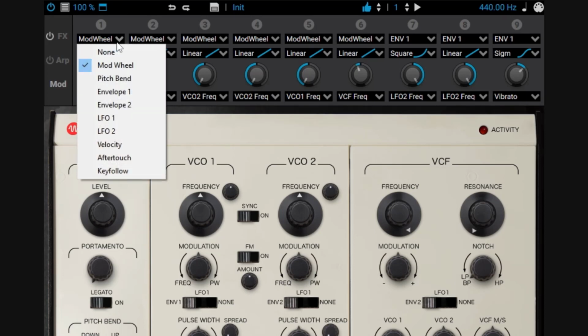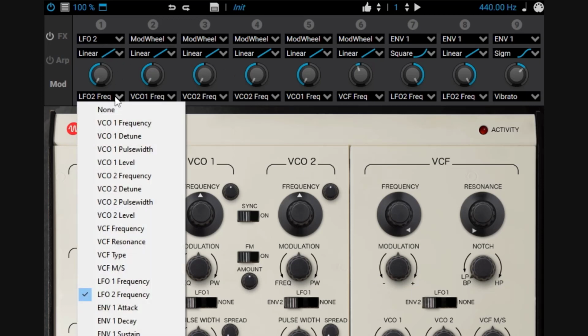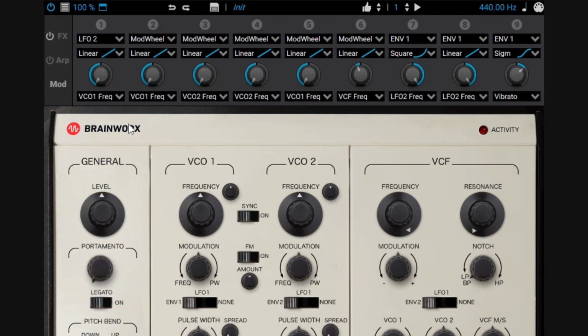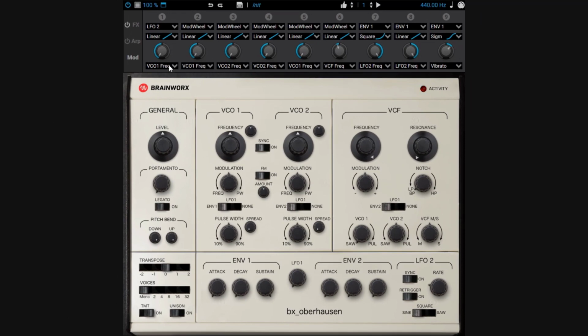So let's say that we want to modulate it with, I don't know, the LFO2. We're going to talk about the LFO2 in a minute, but if I go to the LFO2, we're going to do some modulation with the number 2. Then we need to go right there at the bottom and select what we want to modulate. Let's say that we want to move the frequency of the oscillator number 1, something easy that we can recognize and hear. And if I do something, nothing happens.